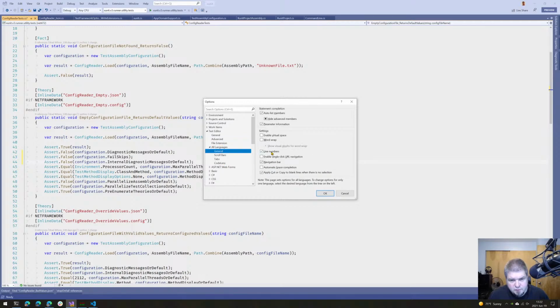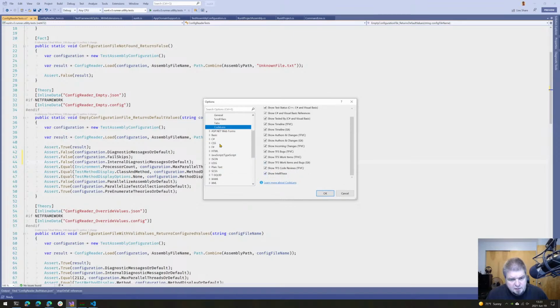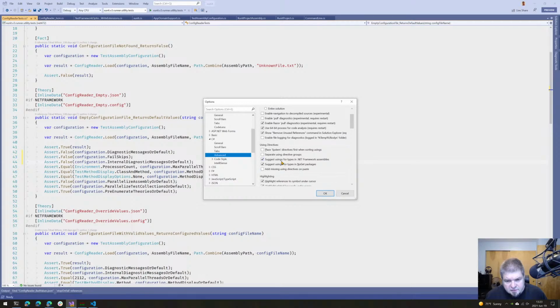All languages, general. Navbar, no brace completion, yes line numbers, no word rep, no virtual space. Code lines is fine. General, that's going to be the same. Advanced. Suggest usings.